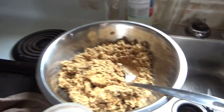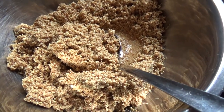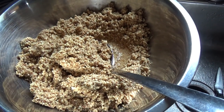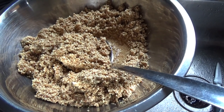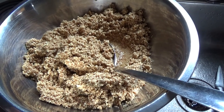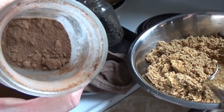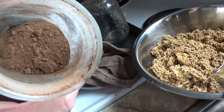These acorn meats, or the acorn meal, have been leaching for four days now and I just wanted to show you how we actually get from this to making a roasted product, which I have in the jar here. If the light allows, you can see that it's ground and it's a very creamy brown.